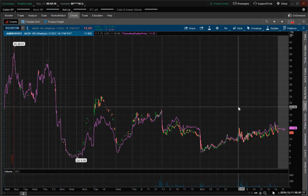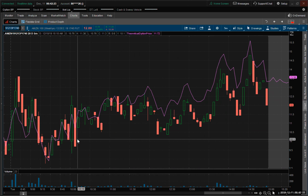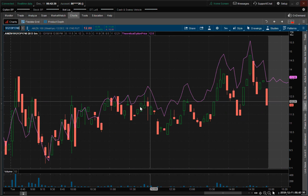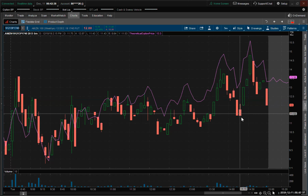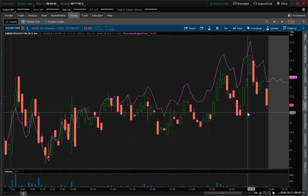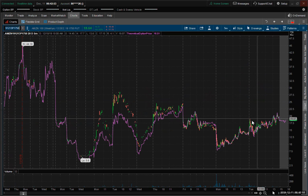Let's see what's going on here. So this one, that candle came in at 10 by 9. So that's pretty cool. Ran up to 12 pretty quickly. Still relatively flat. Moved around a little bit, gave you some opportunities at 10.50 through here, and 11, 11.50. So this just kind of crept higher, but you really need to be near the money or in the money to really have this work bearish.